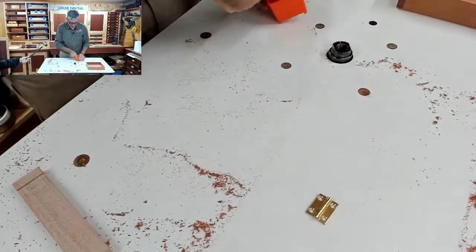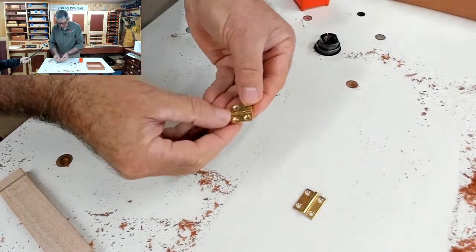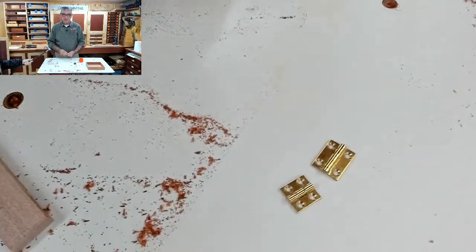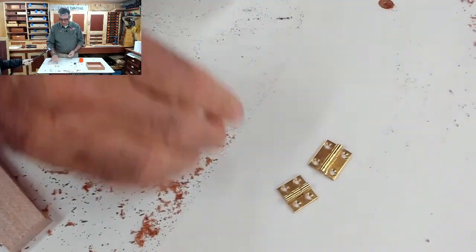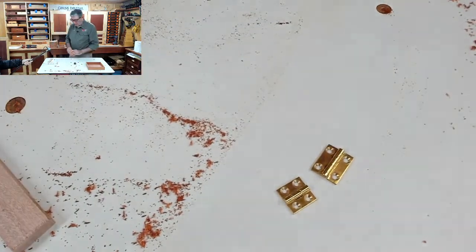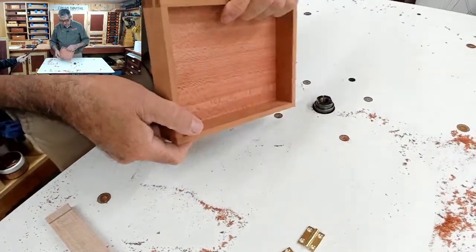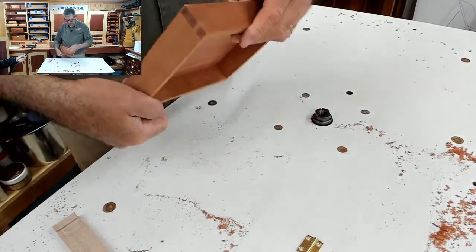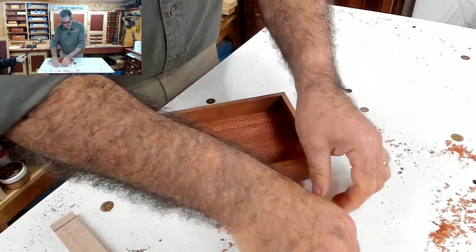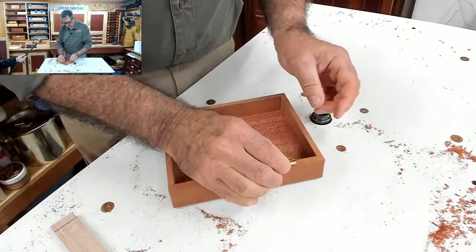So we're using butt hinges. So these are 25 mil, and the smaller one is going to be the 19 mil. So we're going to put the 19 mil in the thin box, and we're going to put the 25 mil in the bigger box. So this is the smaller box. No, this is the bigger box in the back end. So what we're going to do is we're going to sit that where we need it.